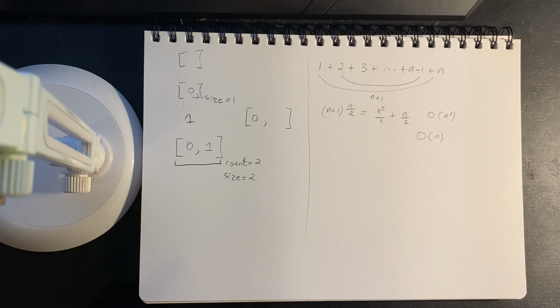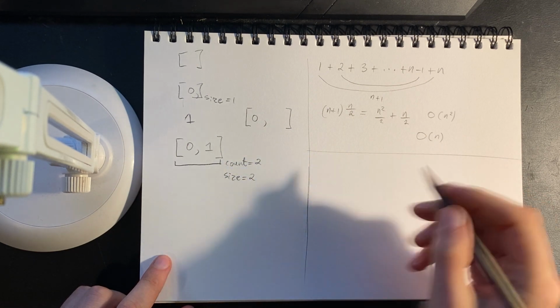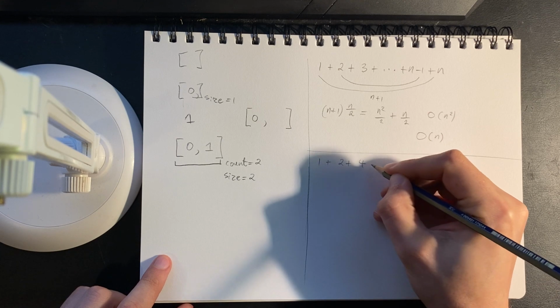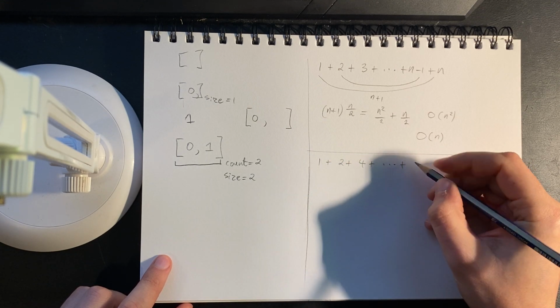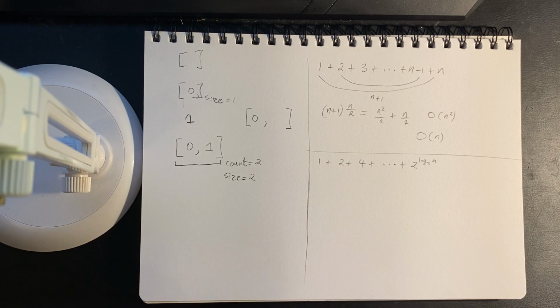That makes sense? Okay, well, let's say instead of that, we're doubling every time. So we have 1, 2, 4, and I'll write this. How many times are we going to double? We're going to double log to the base 2 of n times. Think of it as we have a problem: we want to add n things to the array, but we're halving the size of the problem every time. I think that makes sense.